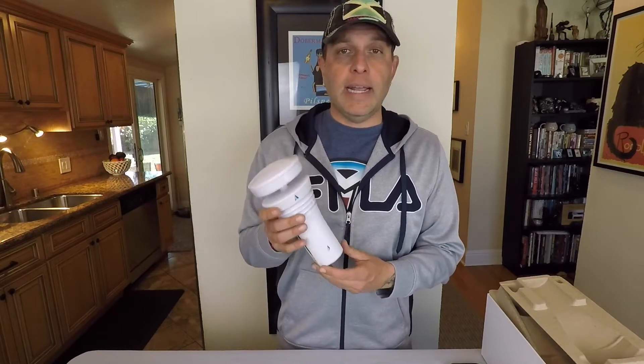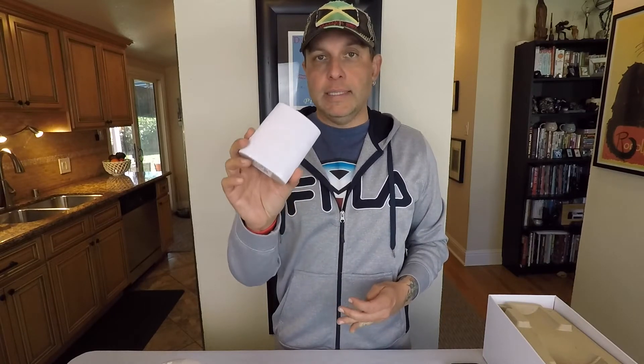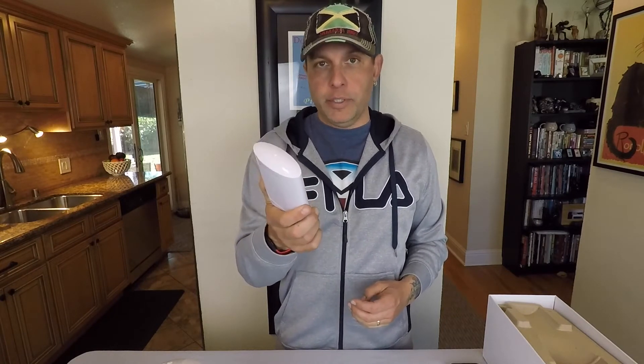Weatherflow has their own proprietary AI and weather sharing system. This unit will go ahead and learn what the weather is and the weather changes in your area, as well as being linked up with other Tempest systems to learn from them as well. The Wi-Fi hub connects to a 2.4 gigahertz wireless network, so keep that in mind when you're setting this up — make sure to have your 2.4 gigahertz wireless network ready.